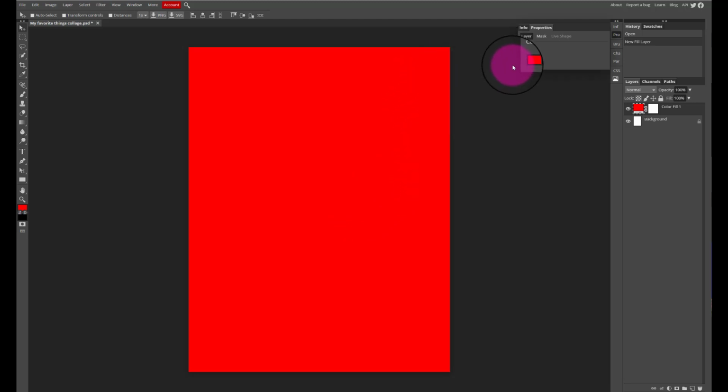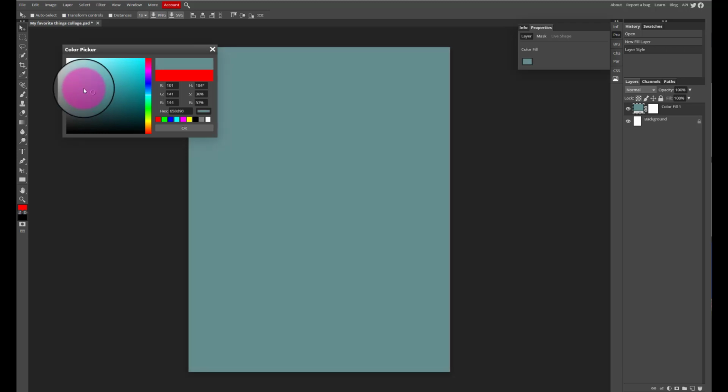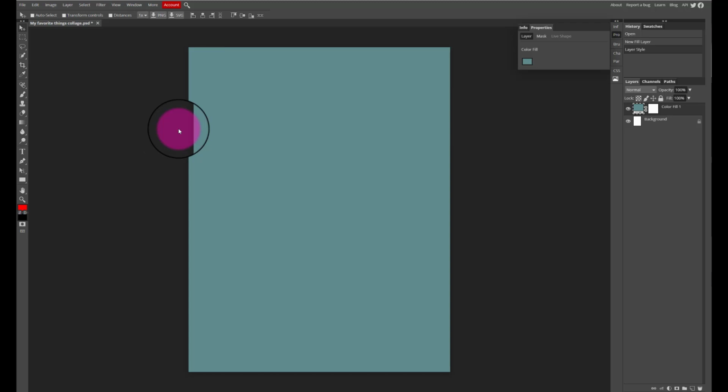So what I'll do to change that is I'll click on the little thumbnail for the color fill, and the color picker is going to open for me, so I can go and select any color of the rainbow that I want. I think I would like to start off with more of like a sky blue for my background. You guys can use any color that you guys want. Maybe a more gray version of teal is what I want to use. I always suggest starting out with some kind of neutral in a cool tone for your background, because it helps to just recede into space, and it helps for the images that you guys are going to add to stand out. So I'm going to click OK to save it.